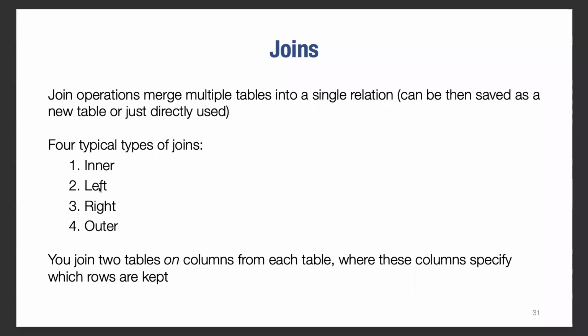For left join, what you are doing is you have two different tables. You keep everything in the left table, right? You keep everything in the left table, return what they have in common, and whatever is not in common contained in the right table, you dismiss it. So whether the left table has anything in the right table, it doesn't matter. You return everything in the left table as it is, and you fill it up with blanks for what is missing in the right table. Let's go from page to page.